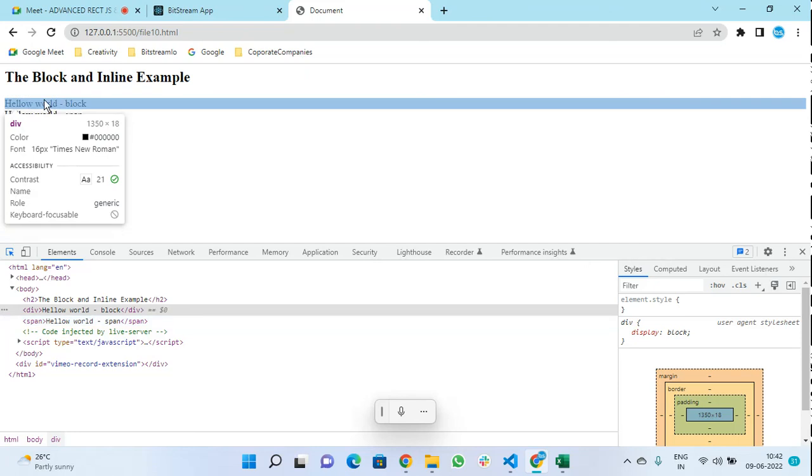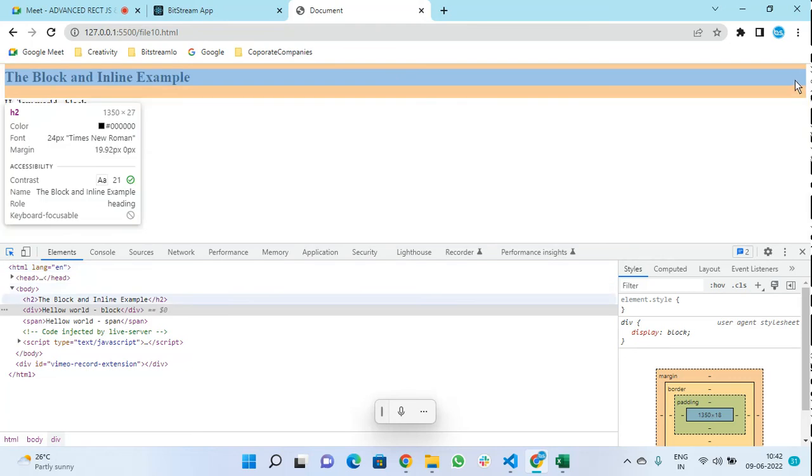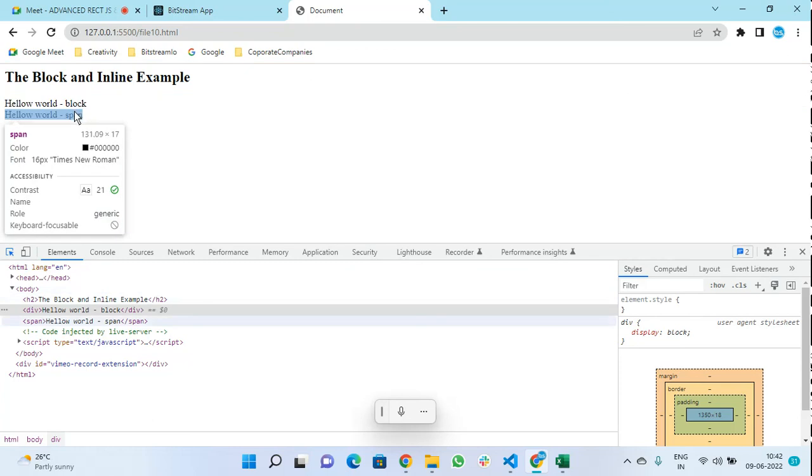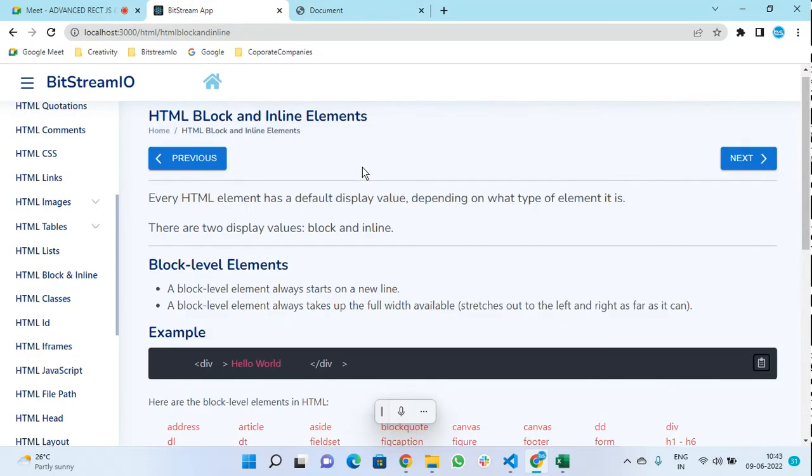As I told, a block level element takes the full width of the screen, so it always breaks to a new line. After the end of this blue line, the next one has to come, and that is what it does. Whereas a span takes as much space as required and will not go to a new line.